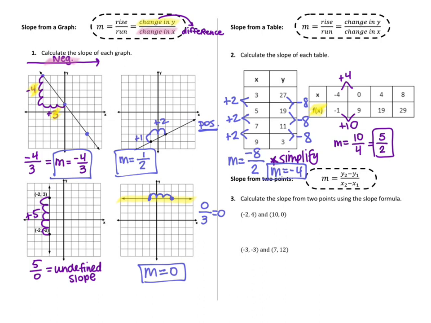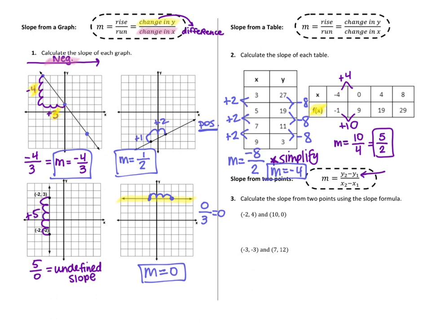One last thing, if you're calculating slope from 2 points, you can use this formula. It is given to you on your reference sheet. It's just telling you to take the difference between your y values, or the change from one y value to another y value, and divide it by the change or the difference in the two x values. It's just a different way to write change in y over change in x. It's actually showing that you're finding that difference like I told you.